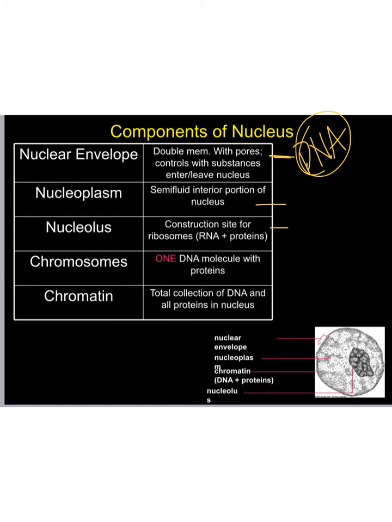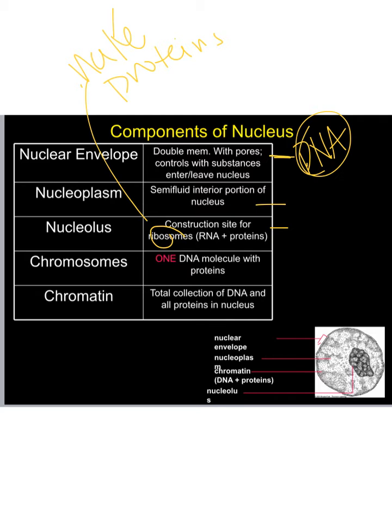We then have what's called the nucleolus. The nucleolus is contained within the nucleus, and these are construction sites for ribosomes. We're going to talk about ribosomes in a minute. The job of the ribosomes is to actually make proteins. So ribosomes make the proteins, but it is the nucleolus that makes the ribosomes. So the ribosomes are made inside the nucleus and then shuttled out into the cell so that they can function in protein formation. So the ribosomes are made in the nucleolus, and then the ribosomes are where proteins are made.